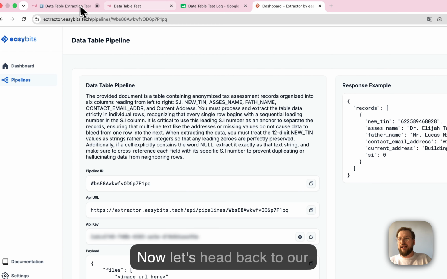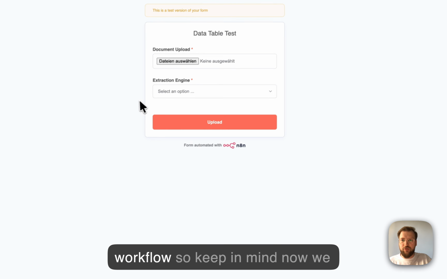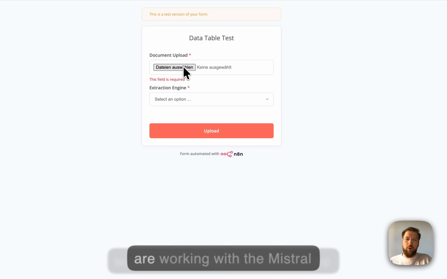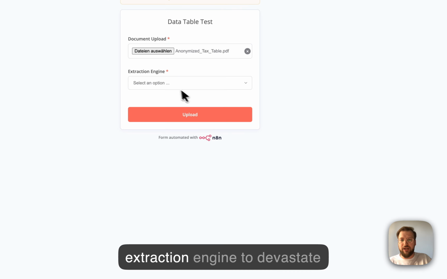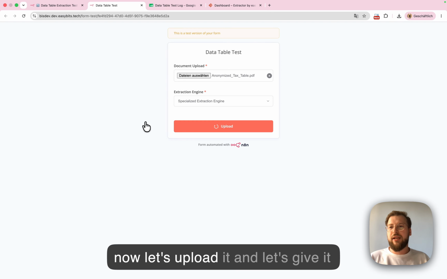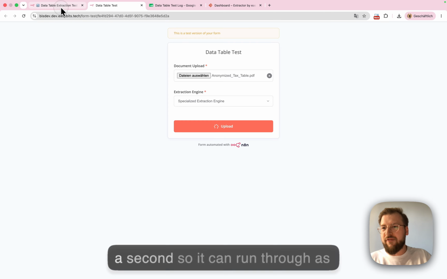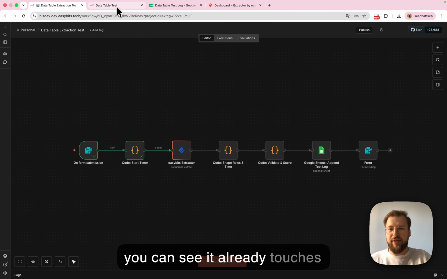Now let's head back to our workflow and click execute workflow. Keep in mind, now we are working with the Mistral model, so the specialized extraction engine. Let's put the document in here and upload it. Let's give it a second so it can run through. As you can see, it already touches the extractor.